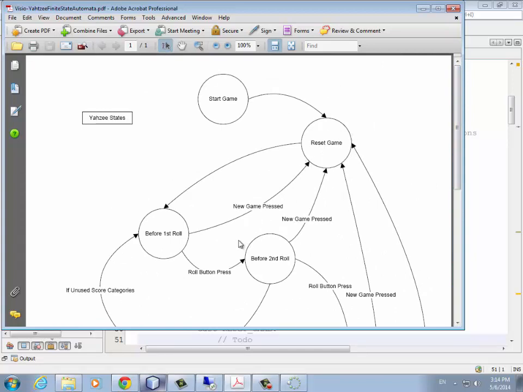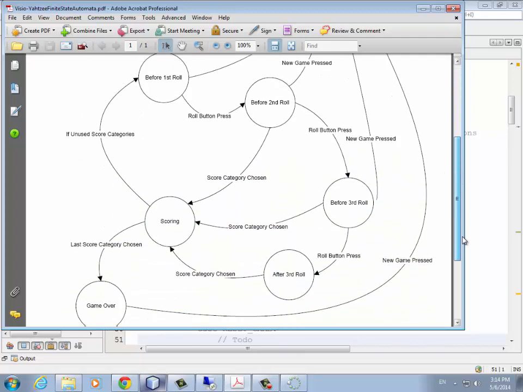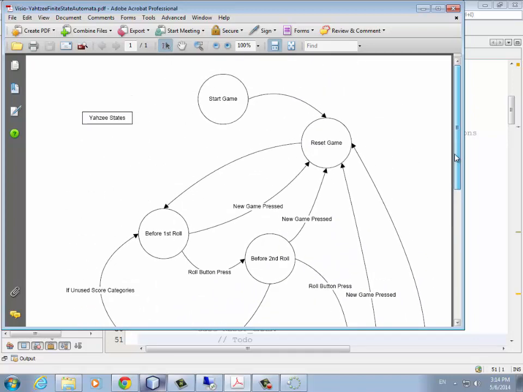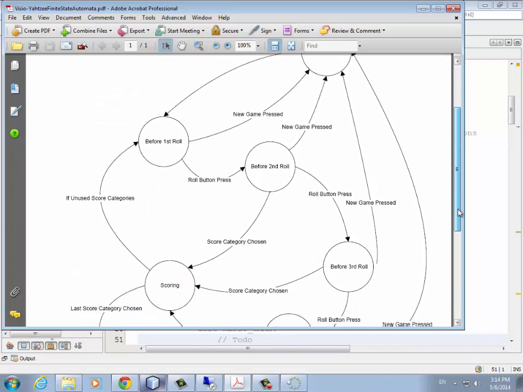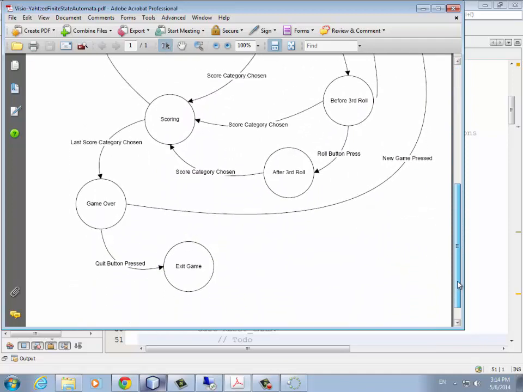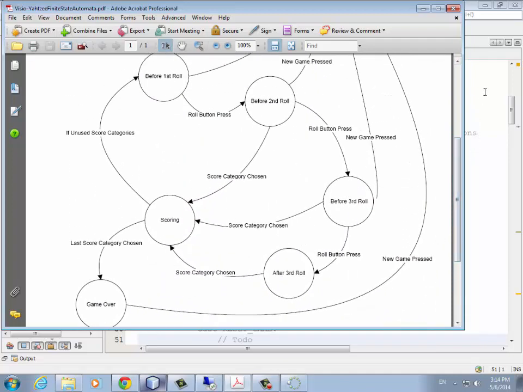I find these diagrams are really helpful because you can imagine you have a little player piece like a pawn from a chess game, and you can move that pawn dependent upon where you are in the game. And we're going to try to use these states to control how our user interface is going to look. So let's try to do that in code. Now, I've kind of pre-filled some of this in, so I'm going to show it on the screen, but you can pause the recording if I'm going too fast, and you can just copy in what I'm typing.